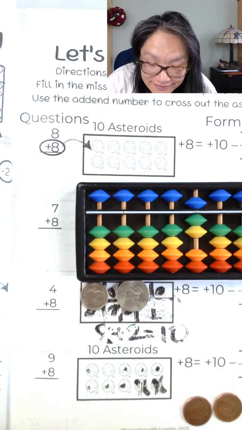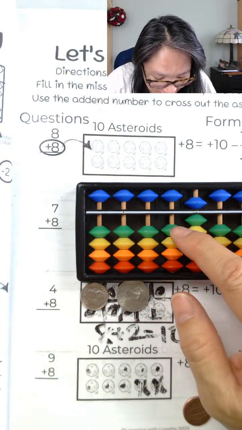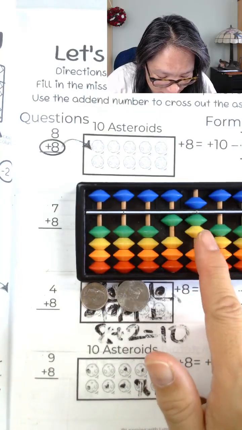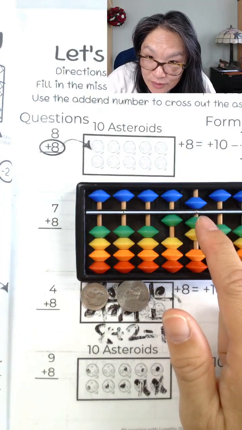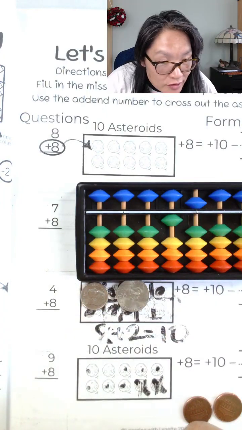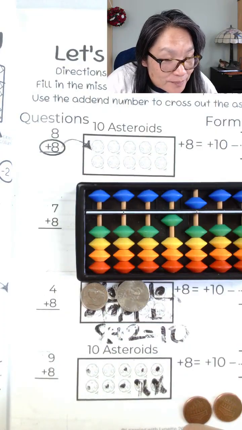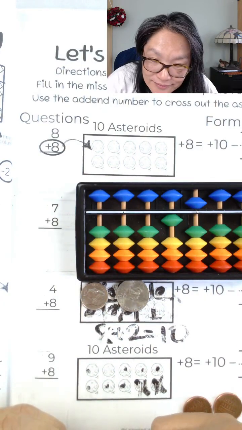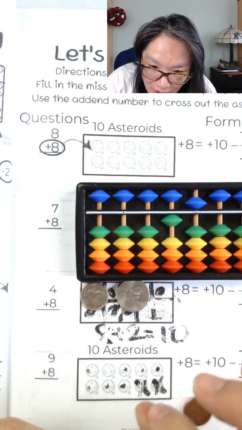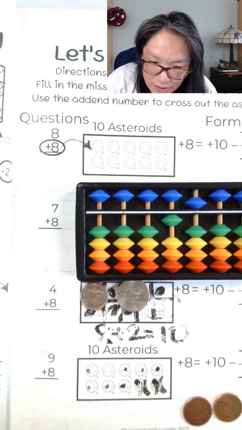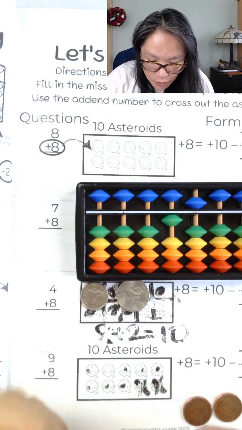And that's it. I can show you on my abacus. I add 10. 1, 0. That's too much. I take away 2. So my final answer is 15. Yeah, see, it's the same concept, but now we're doing with different partners. We're doing with different pairs. We can do it again.